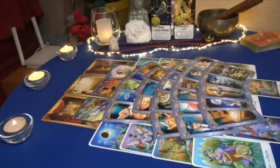Fire signs and water signs will be coming into the picture and making an offer towards you. Okay, so this is somebody who's a little shy. I see this Cancerian type of energy, like one step forward, two steps back. They kind of beat around the bush. Communication, it's almost like they're very, very shy. So a scenario that I'm seeing is you might be dealing with someone, even though you tell them that you really like them, every day that they wake up, they wonder if the Sagittarius person likes them. So you have to remind them every day that you're still interested, because they think on a daily basis that you might change your mind.